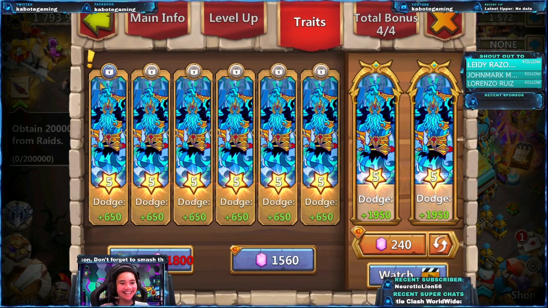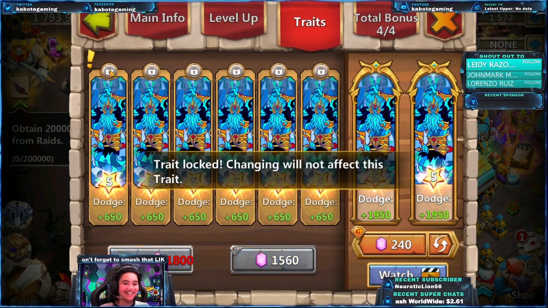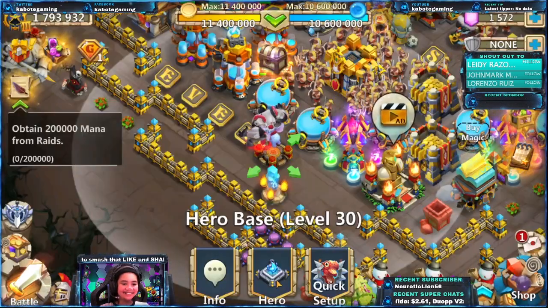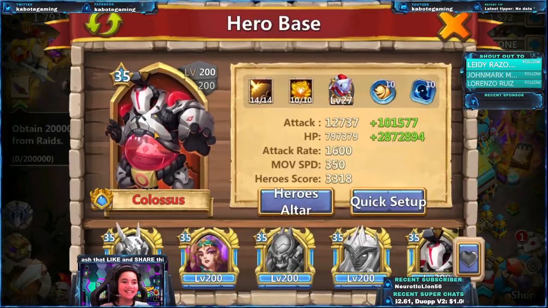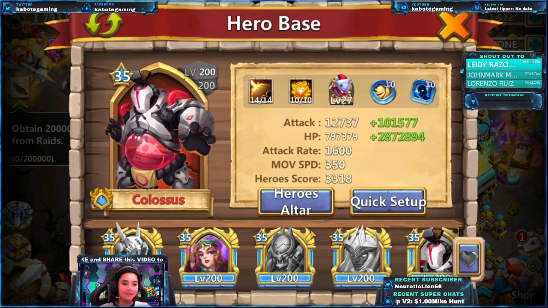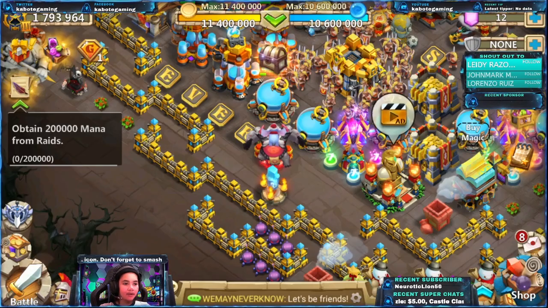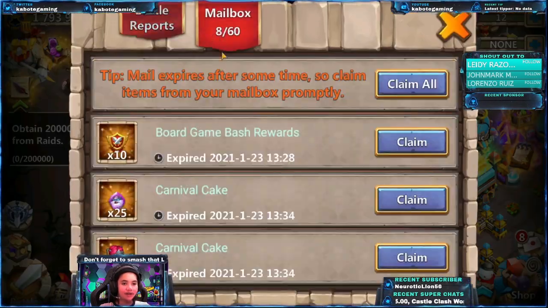Oh my god, I'm so lucky today with the rolls, guys. Wow. Three of my heroes just today, guys. Less than 40k and I got them 7 out of 7. So let's collect this first. Of course. There you go.